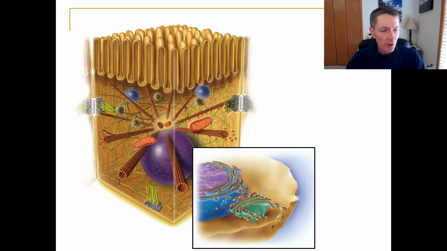Okay guys, welcome back. We are going to put a cap on the subcellular structures. We've been looking at organelles and we kind of flew through a bunch of them last time. We talked about the nucleus, we talked about lysosomes, we talked about rough ER and smooth ER. And so I wanted to revisit it really briefly here because I think I went through quite a few last time.